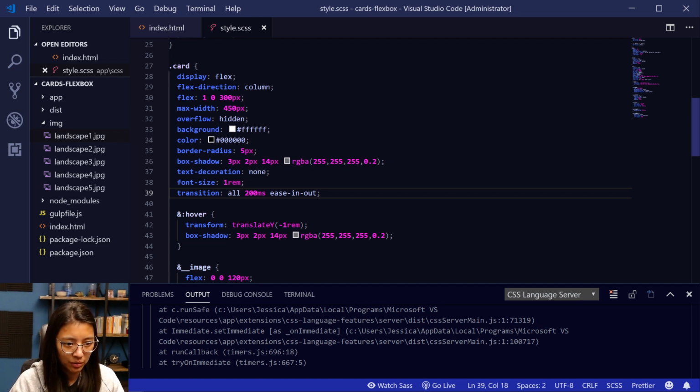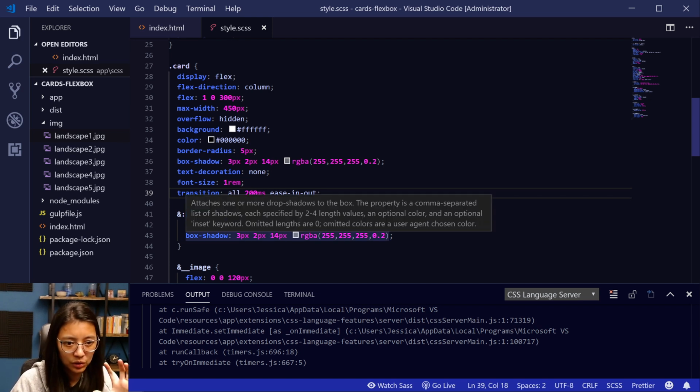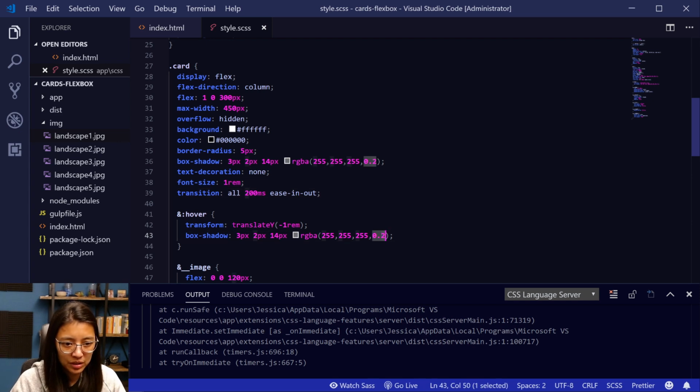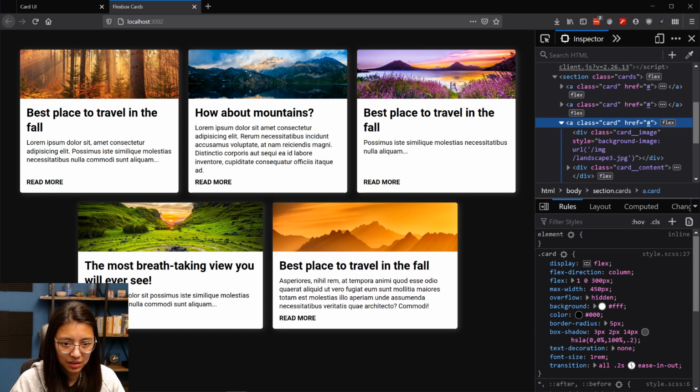So that'll include transform and box shadow. So if we want the glow to sort of increase a little bit, maybe we'll increase the opacity to 4, and we can increase the range of it, or I can't remember what it's called, how far out it's going to go. So let's try that and see how that looks.